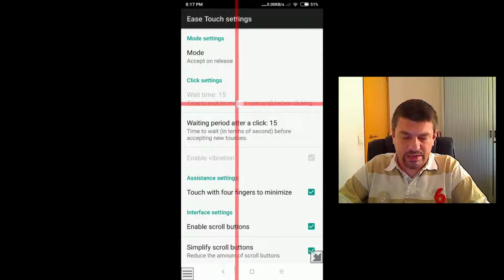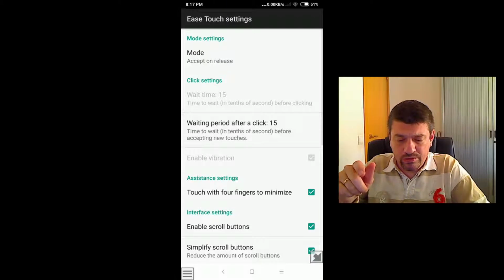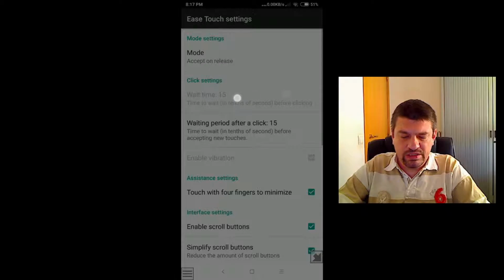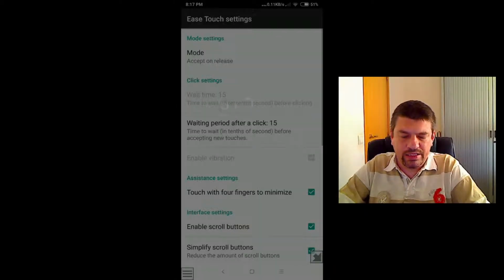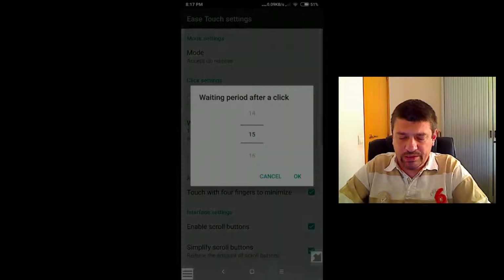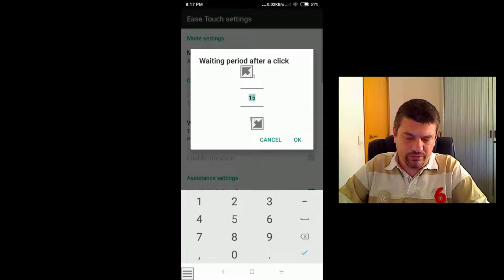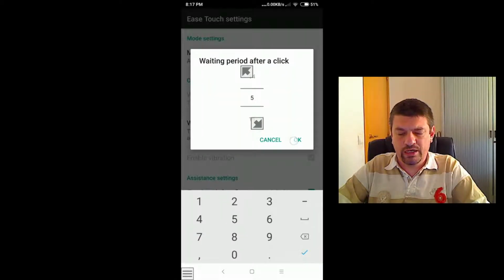When I press and when I release my finger, notice how the duration of the gray screen is longer. During this time, remember, additional presses are just ignored. Well, I'm going to set it again to 5, which is the default value.